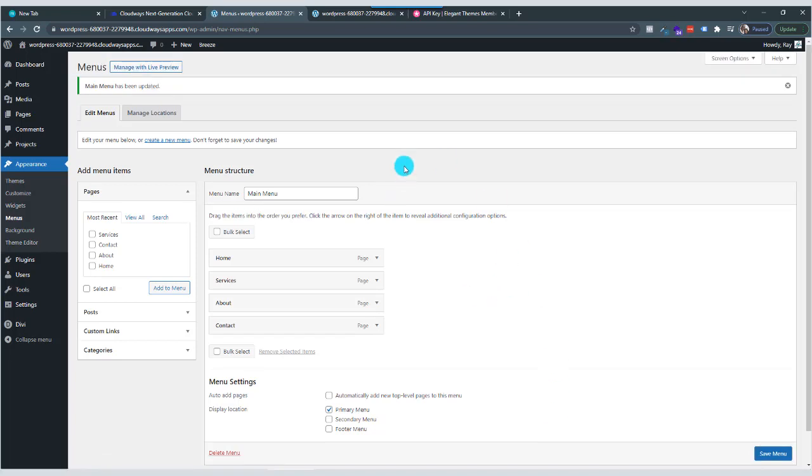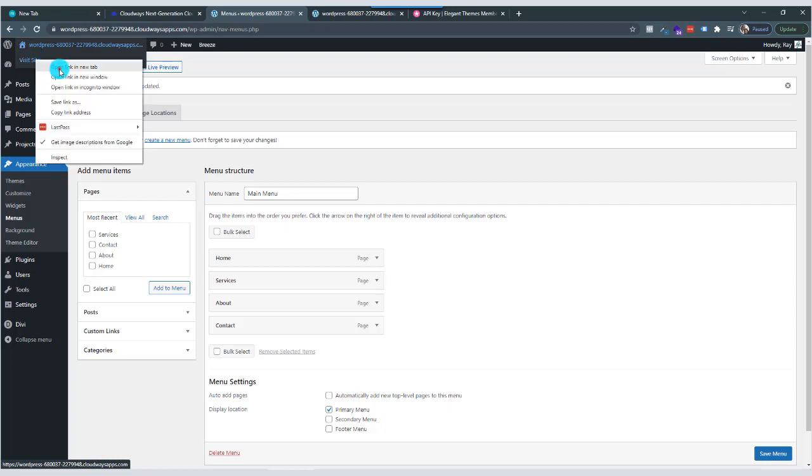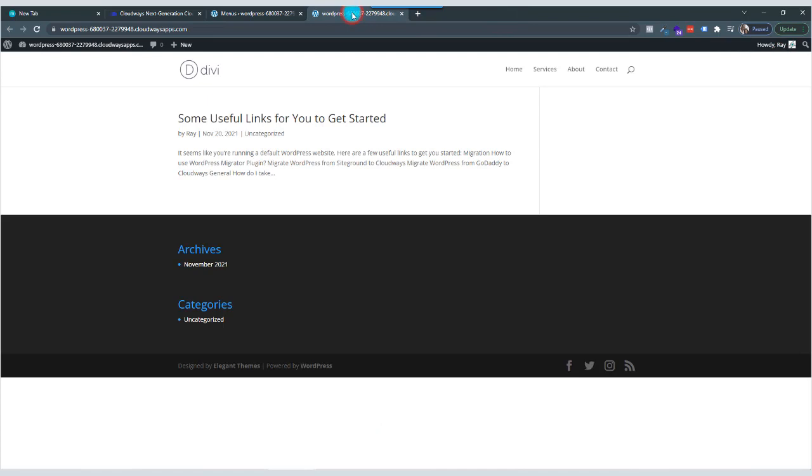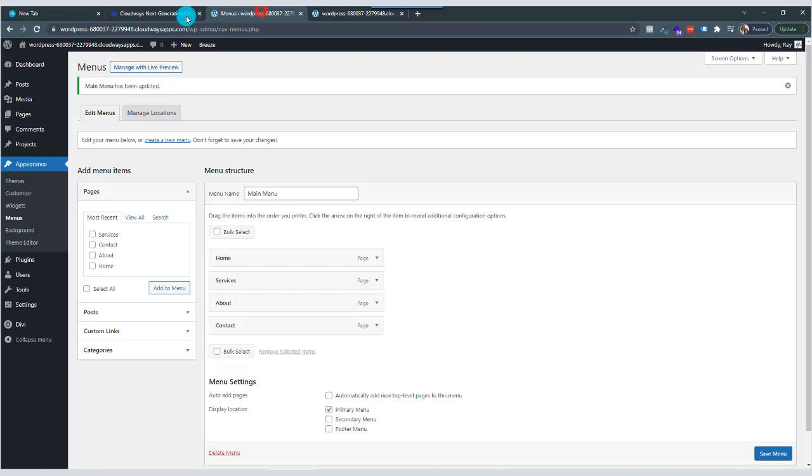All right, so now that we've done that, let's go ahead and see what our website actually looks like. Let me get rid of this, and there we have it. So now we have home, services, about, contact, and this nagging little search icon, which we will get rid of eventually. All right, so let's move it along, guys.